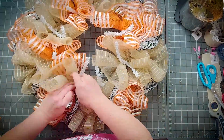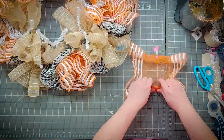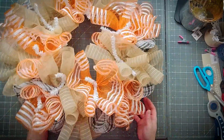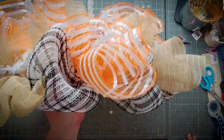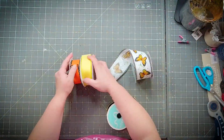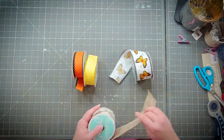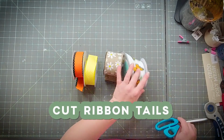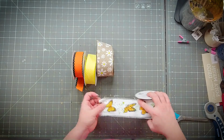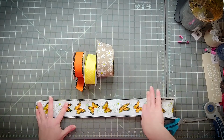Then, y'all, we're just going to add some ribbon tails. Just like that. So you can already see, it doesn't even fit in camera anymore, how much it's grown. I have two 1.5 inch ribbons and two 2.5 inch ribbons. We're going to measure them out to 12 inches.